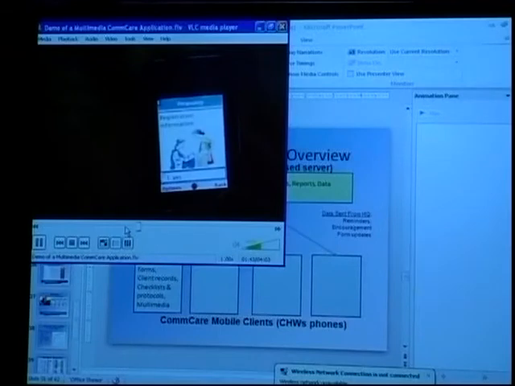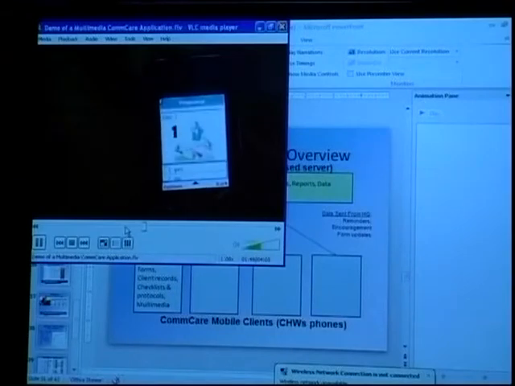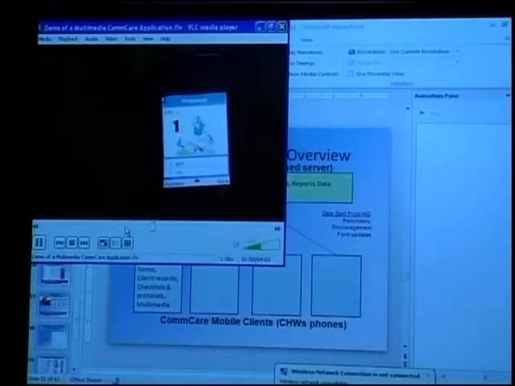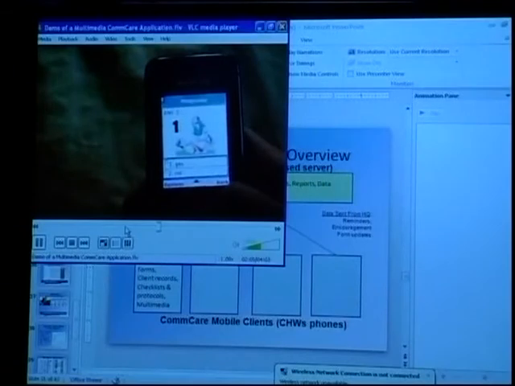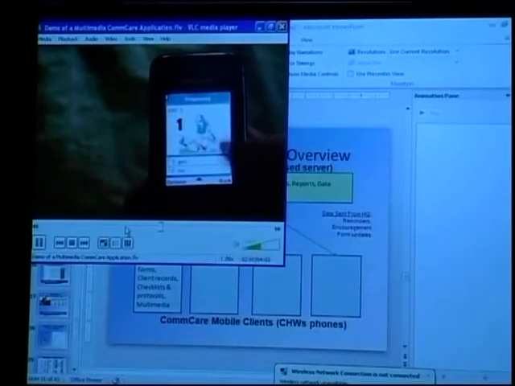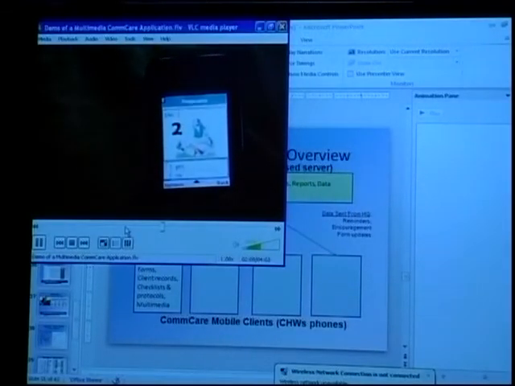And then it goes through and has images and text, and often there's a question involved that you could say yes or no to. It could be other things. Here they're asking, did you have your first antenatal visit? And if you say yes, it'll ask if you had your second. For each section, I'm not going to play it, but there's a recorded audio clip that the community health worker can optionally play. So they're just showing the images to the client, and then she could play these audio clips.